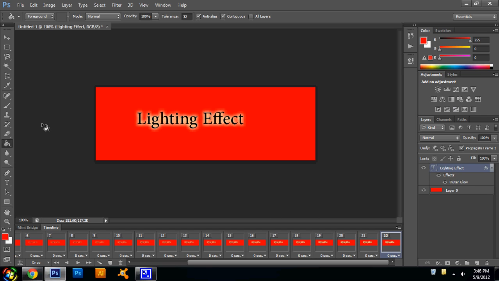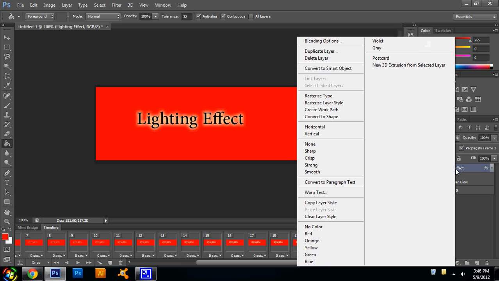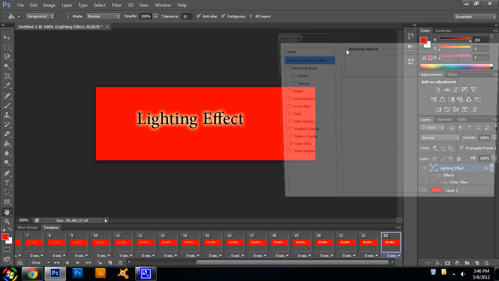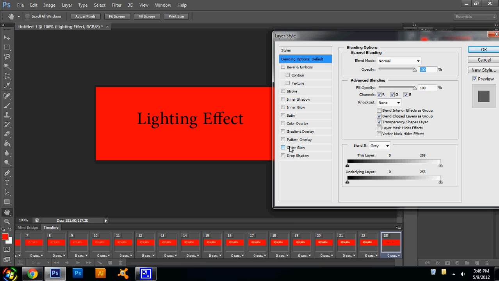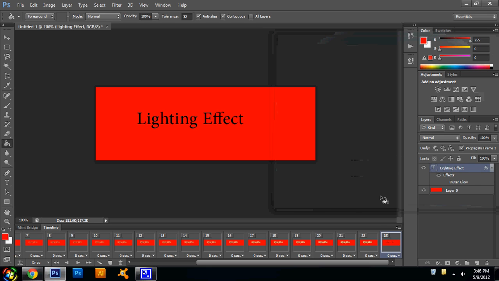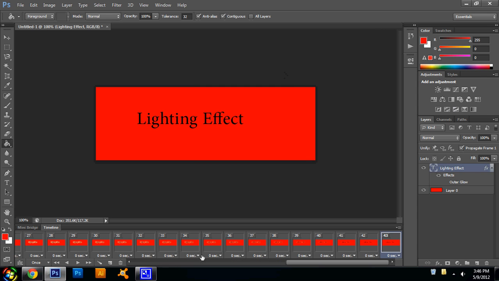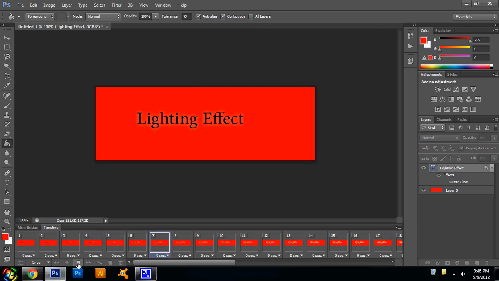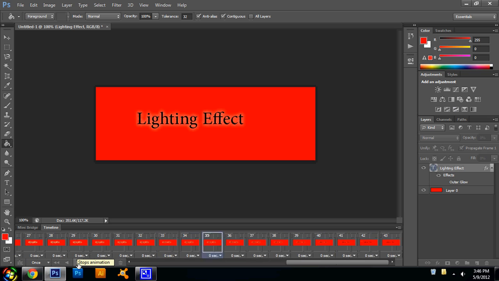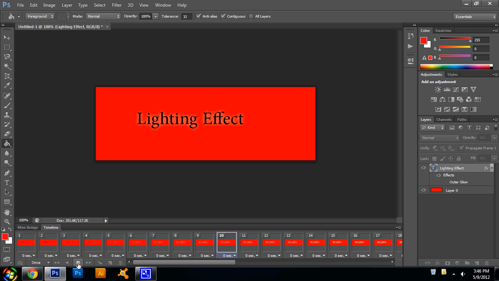Now let's say we want to glow in and then glow out. What we're going to do is add one more frame right at the very end. Then we go to blending options again, and get rid of our outer glow, and click OK. Now click on this last layer without the glow, use the tween option once again, and add in all those more frames. This is going to look like a lot of frames to you, but let's watch the effect it gives. See that? Simple glowing effect.